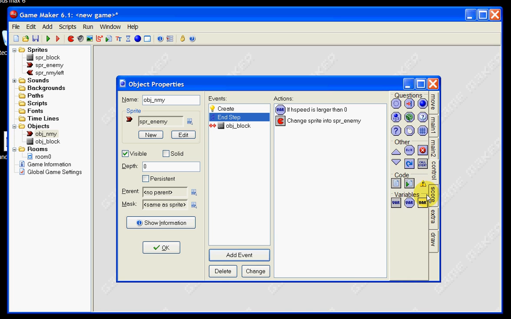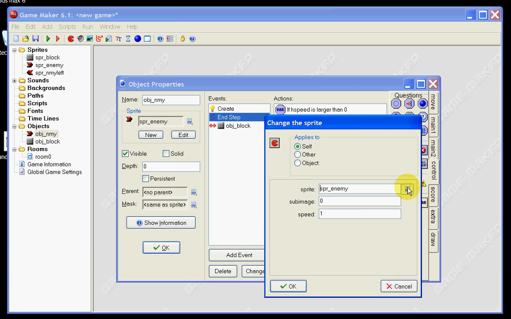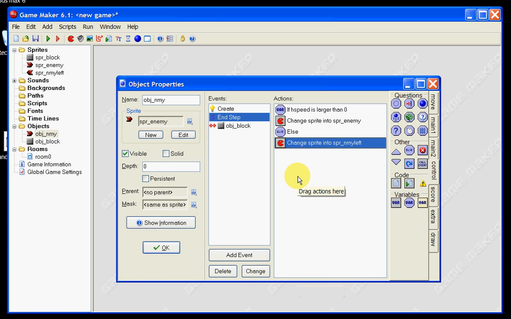So we go back into our control, we need to find our else rule, which is this one here under the other, and put that in. We then need to copy this command, so we Control C, Control V, and move it below the else. We need to change this into enemy left. So if the horizontal speed stops, which is what happens when it hits the block, it will change it into the other sprite.